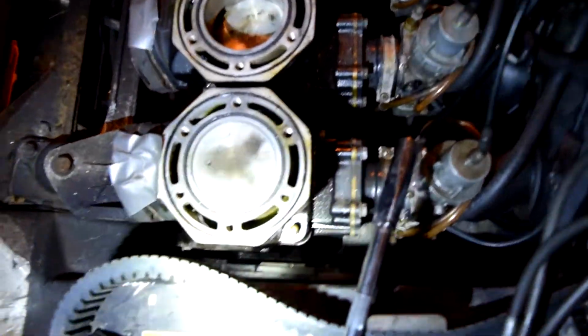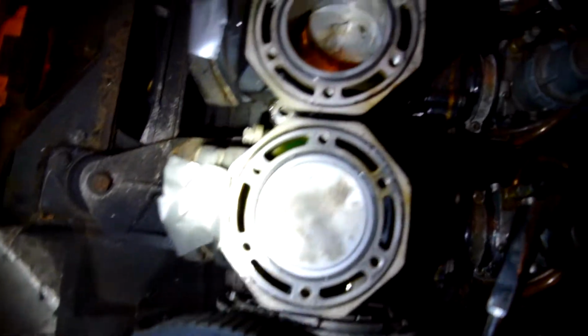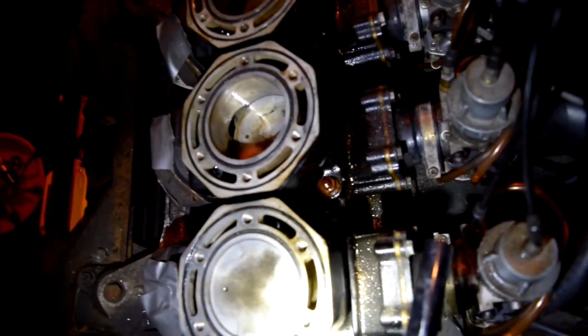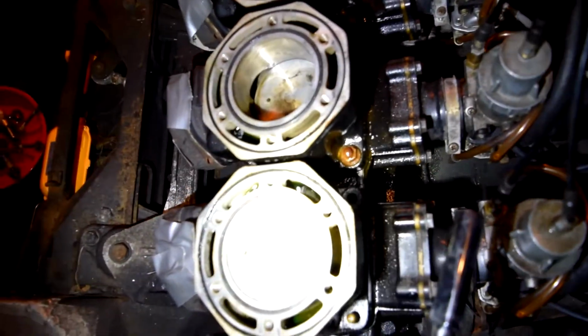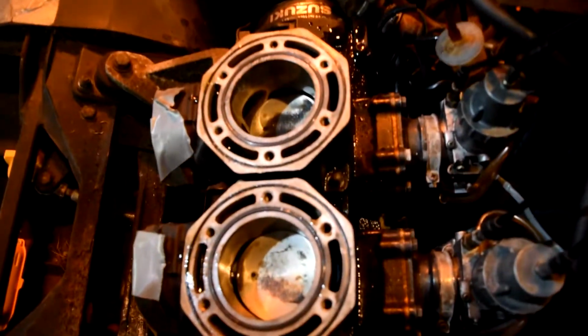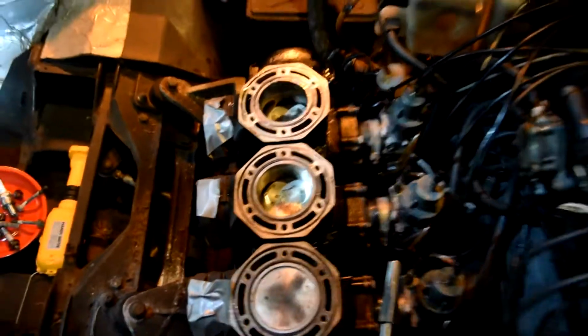All right, guys. Just a quick update. I got all the bolts for the jugs off minus this one right here, and I'm trying to take it easy, just soak it in PB because it moved and it got tight, so I'm trying not to break that. But other than that, everything's free. Should be good to pull these bad boys out after I get that last bolt out down there, and then we'll drop our new gaskets in.